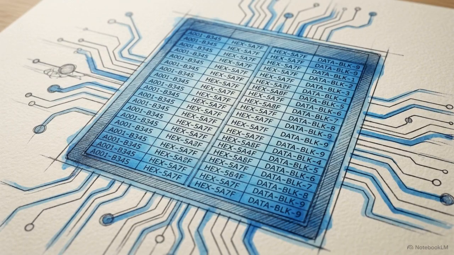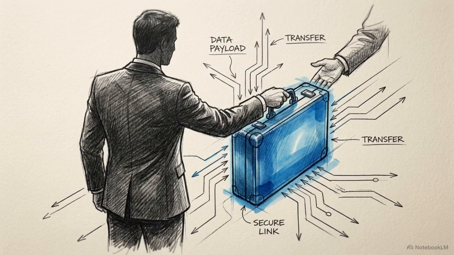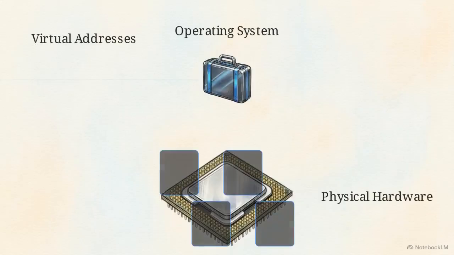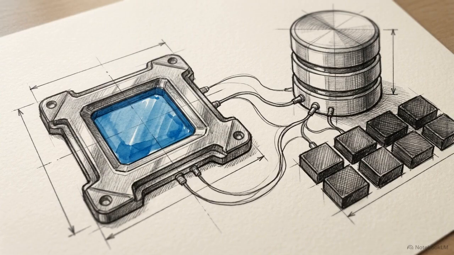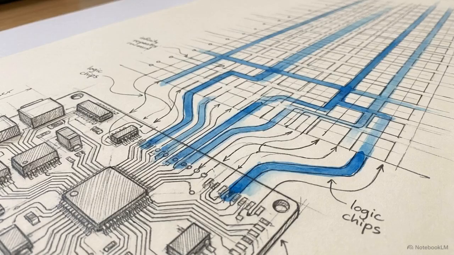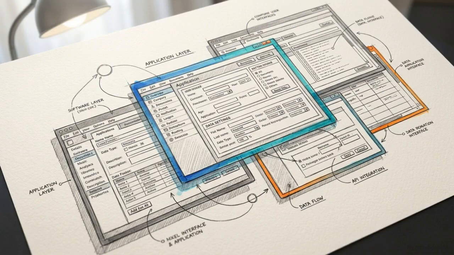It operates by creating a total separation between the memory space a program believes it has and the actual physical hardware bolted to your motherboard. When a program executes, it is handed a set of fake virtual addresses. The operating system operates entirely in the shadows as a secretive middleman, intercepting these virtual addresses and mapping them to real hardware locations behind the scenes. By pulling only the immediately necessary parts of a program into the active RAM and hiding the rest away, the system constructs a flawless illusion of infinite memory space.